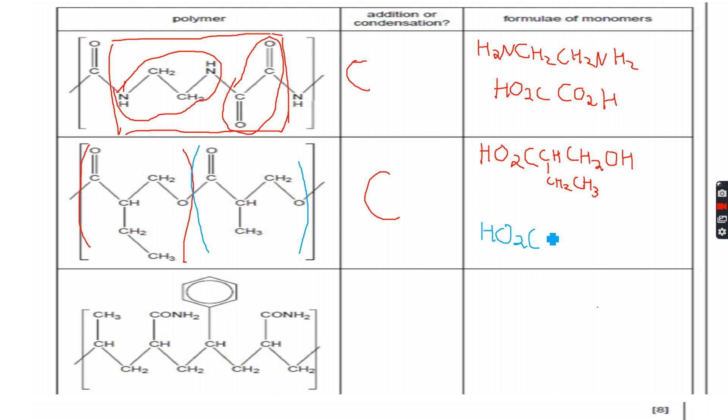Then I have CH and CH has a side chain of CH3 coming from it, and CH2OH, because obviously the O is because of the alcohol group. So these are the two monomers for this polymer.